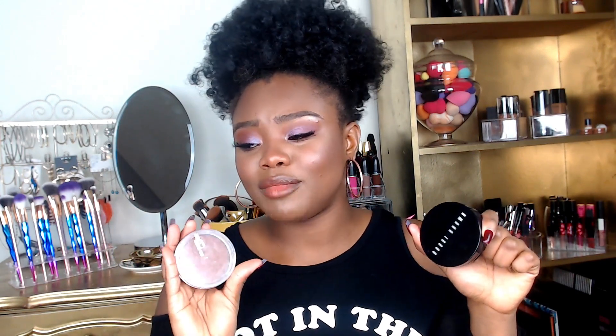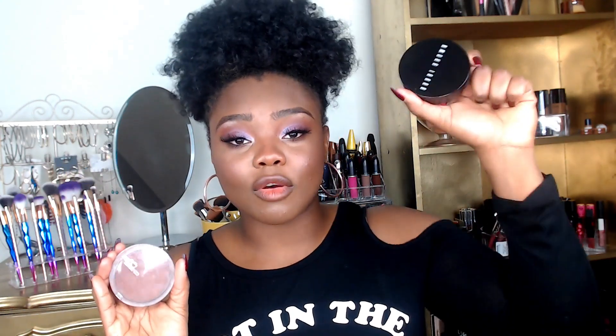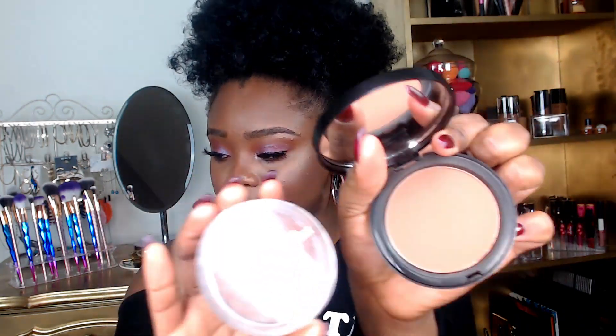For bronzers, these are the only two that actually show up on my skin tone. From the drugstore there's the CoverGirl Queen bronzer, and from the high-end side the Bobbi Brown bronzer in the shade Deep 4 Really Warm. Both have red undertones which I love, and they almost match my regular skin tone so even if I make mistakes with my makeup, putting these on just corrects everything and brings it back together.